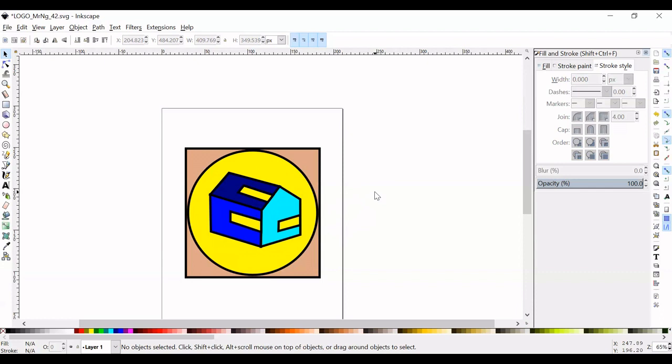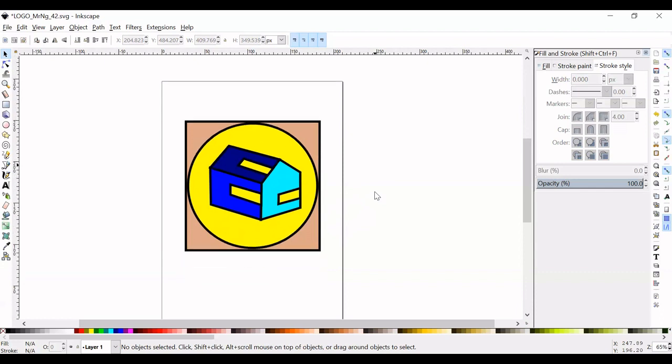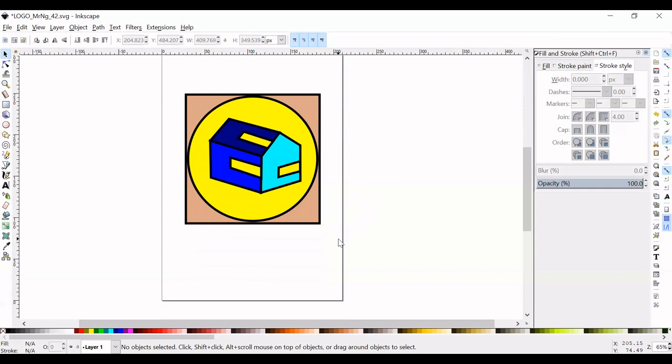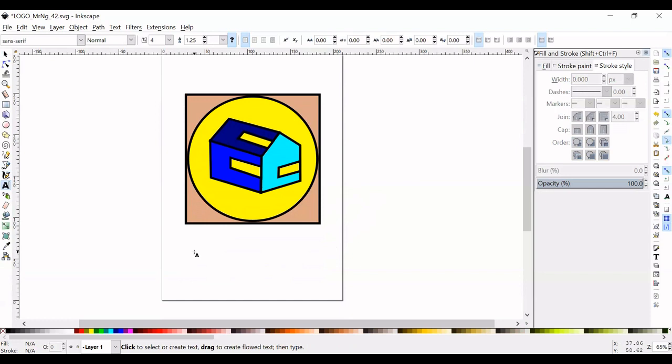Next we'll come to the wordings. First of all, let's do the curve text, the easier one. For the curve text, I am going to use the text tool. Just click on here. Are there any requirements for the text? Oh, there is. The question says that the text is in the same blue color as the roof, 48 points, fitted in a circular path with the same radius as the circle above.